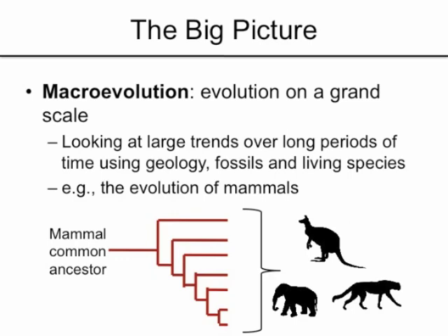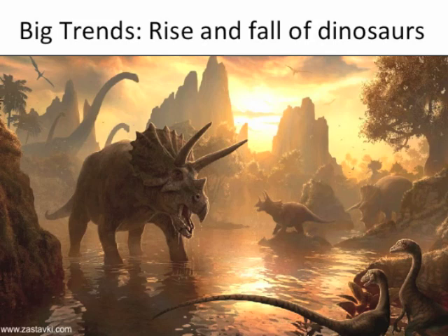So things that we'll look for have overarching impacts on the history of life. So stability, change, lineages arising, and large-scale extinctions. So macroevolution is looking at things above the species level for the most part, and we'll be looking at that in terms of large trends. So one of these large trends would be big events like extinctions, like what has happened with the dinosaurs. So big trends of rise and fall of dinosaurs.